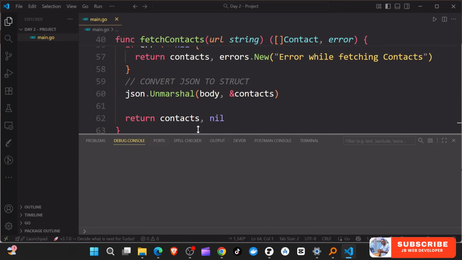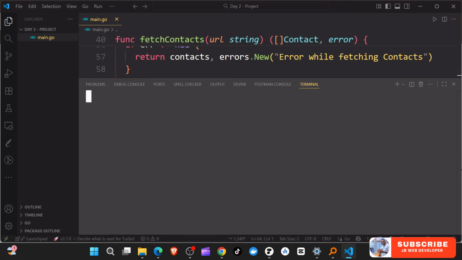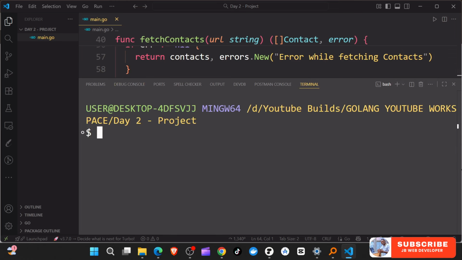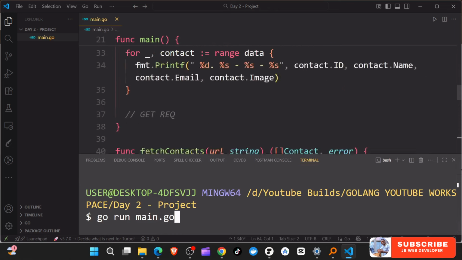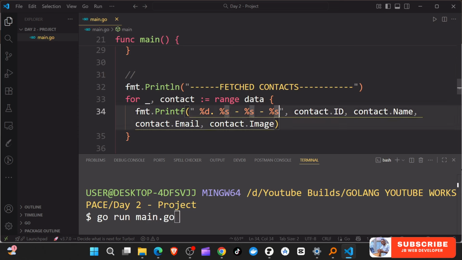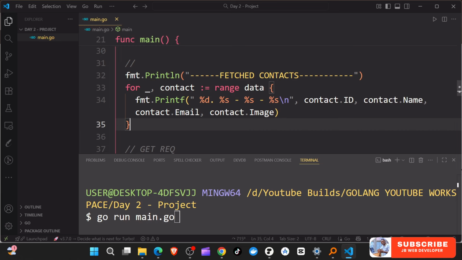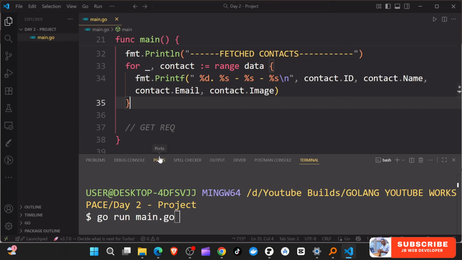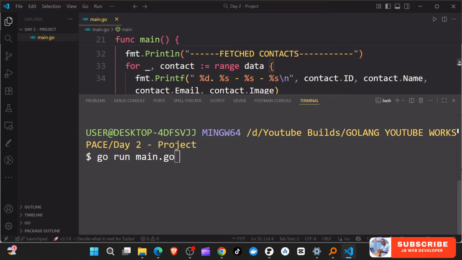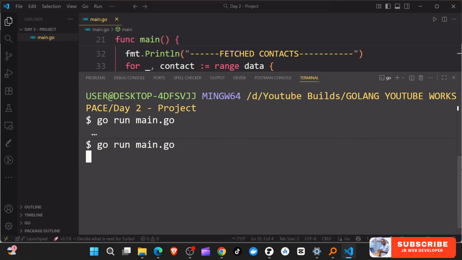Let me open the terminal. I'm just going to say go run main.go. One more thing I'm going to add here is a backslash n for new line, like this, to make sure we have the new line. Okay, just run this and hopefully we get the data back.